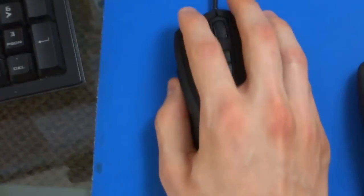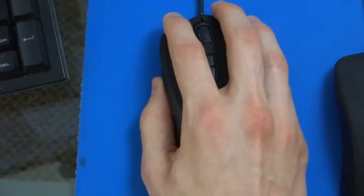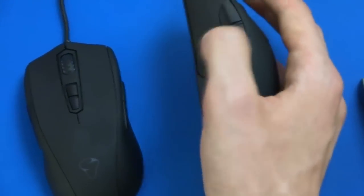The buttons here are actually a little bit better placed than the ones on the Rival. I don't have to move my thumb at all in order to be able to click them. I can click them without hindering my grip on the mouse, whereas on the Rival, I have to let go of my grip on the mouse in order to be able to click the side buttons here, because they're a bit too high up.